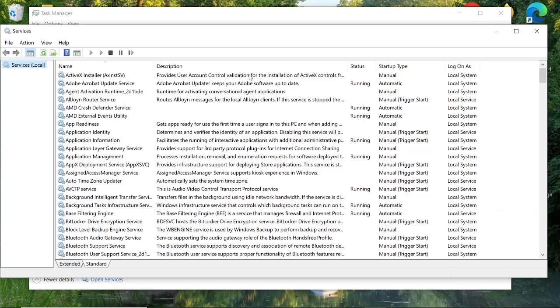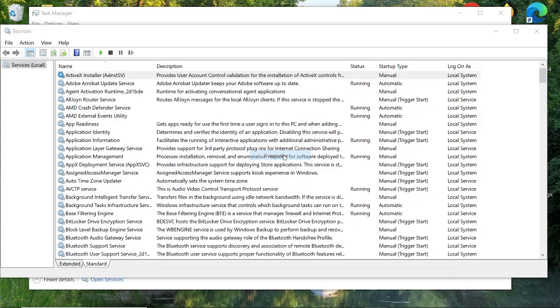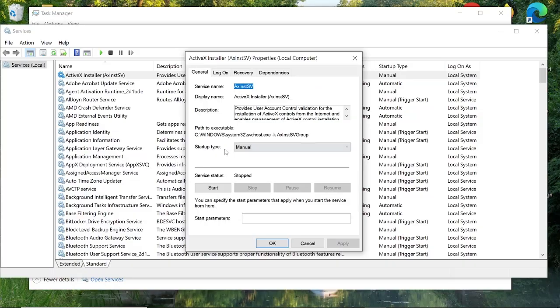But here, when we right-click on a service, you have the options to start and stop, etc. But there's also a Properties option, which is where you can set some other things as well, including startup type, which there have been instances where I've had to set something from automatic to manual, and recovery as well.